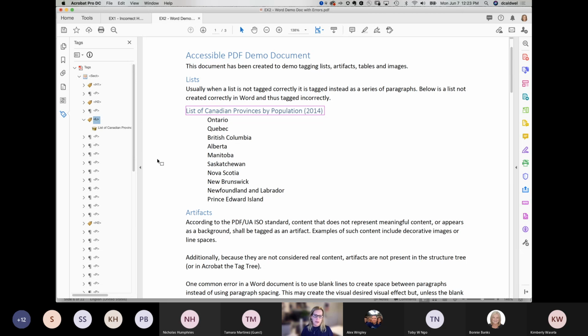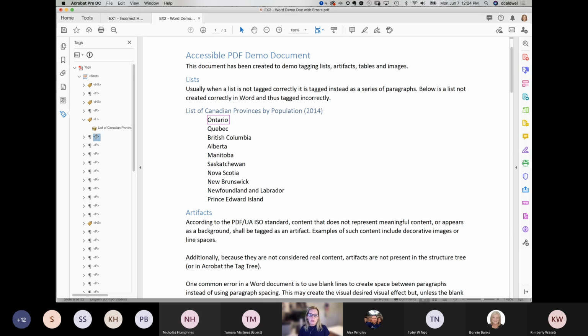All right, let's do this for now. And we can see that we have an angle bracket, L angle bracket. So that's the introduction of the list. But I can see that these body paragraphs, essentially just paragraphs following this, are at the same level. What I need these to be, two things. I need these to be part of the list content and identified as so. I also need them to be nested underneath this so that when I collapse the list, the entire list in the tag tree collapses. So let me double click on this first one.